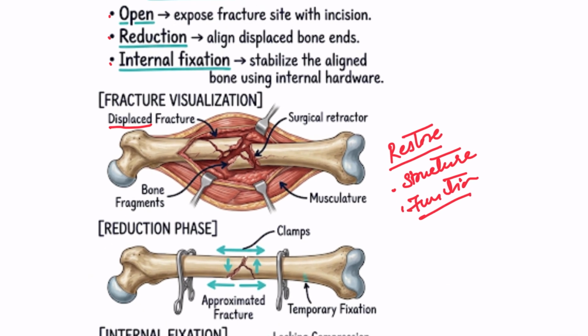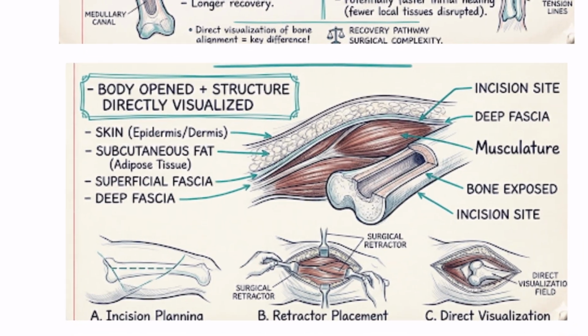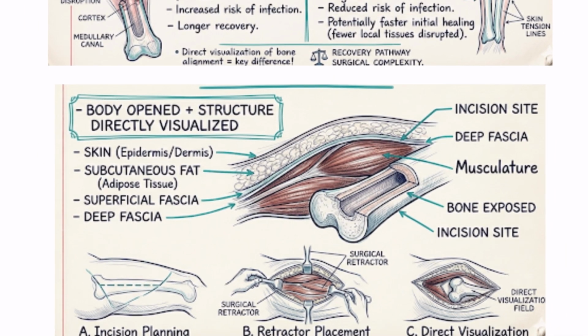Now the name itself starts making sense, right? We are aligning the bone by exposing the fracture, and we are stabilizing it using devices placed inside the body. So instead of memorizing the term, now we can, you know, visualize the procedure. So now coming back, how did the surgeon reach the fracture? If it's open reduction, what does that tell you? That the body was open, the fracture site was exposed, and the surgeon directly visualized the bone.